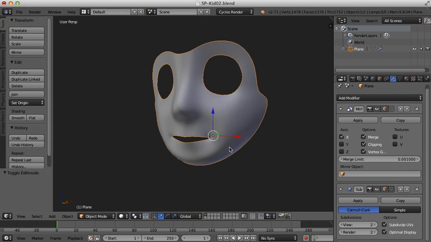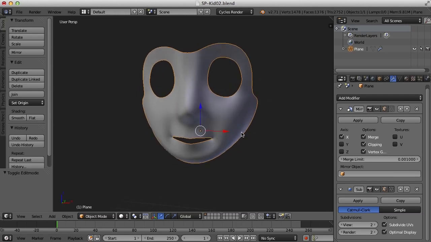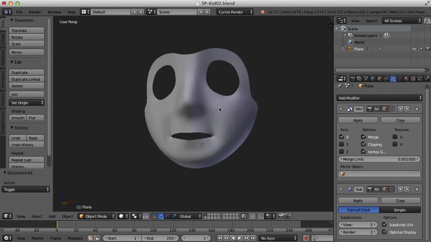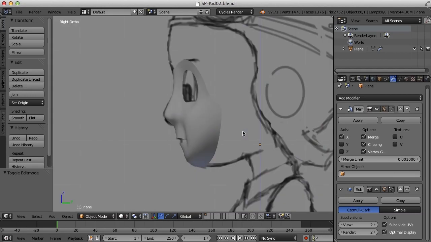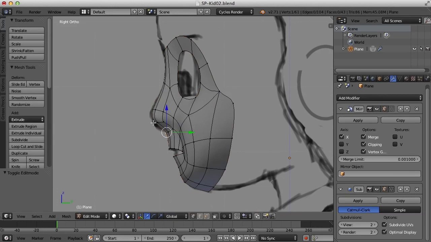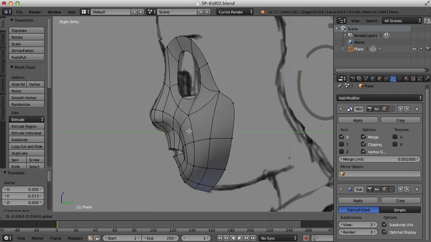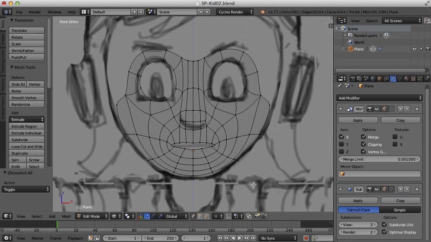I think I'm going to do a little more pulling of points here to kind of flesh out the cheeks and nose area a little more. And now at this stage as well, I think I can begin pulling points in the x-axis. Okay, we're getting there. I just want to check it out in the side view here. I think what I'll do is move these forward just a bit to match my drawings. And we can also take a look at it in the front view, see how we're doing here. That looks pretty good.